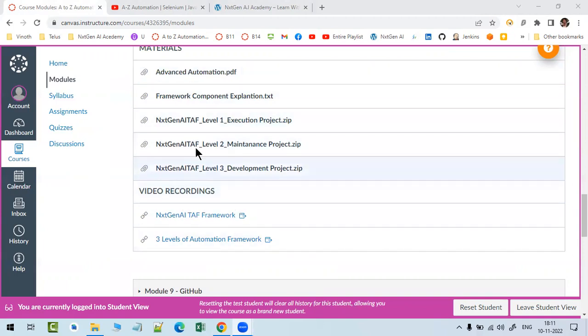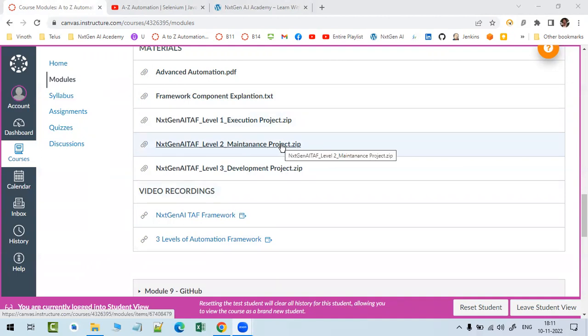You will work these out by yourself when you work level by level, 1, 2, 3. When you do this one, that is writing a new test case in the existing framework, 99% you will clear the interview. If you only know how to fix it, you can say, in my project, it is a maintenance project only. I didn't get an opportunity to work from scratch. I'm waiting for that opportunity.